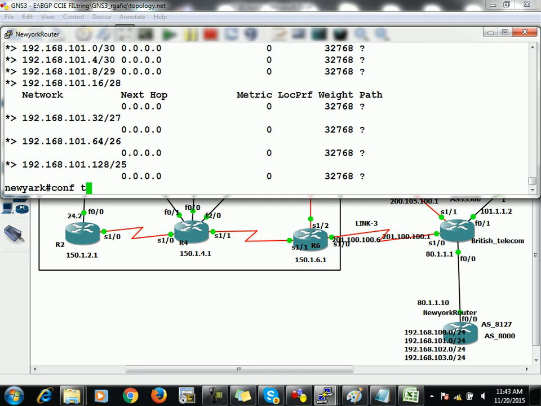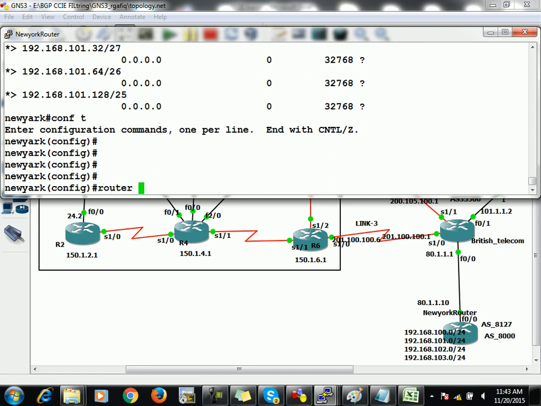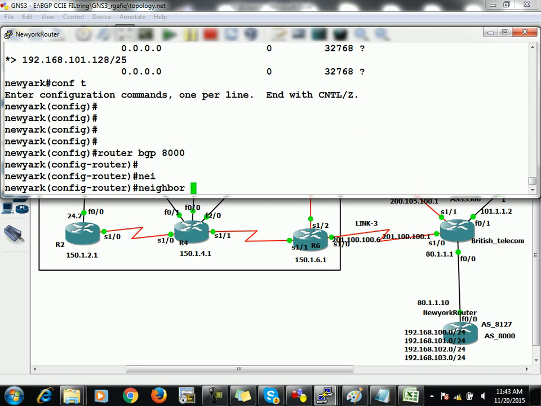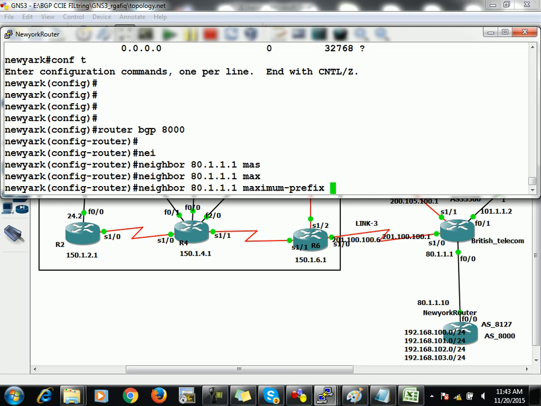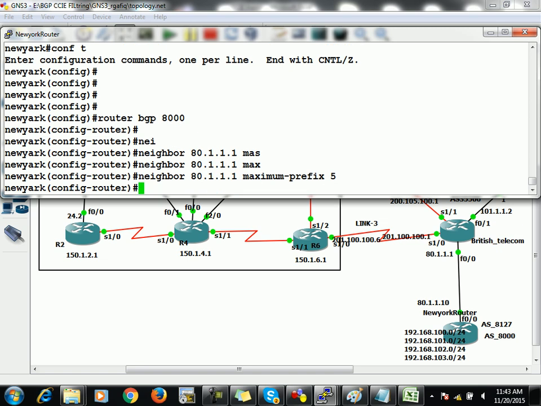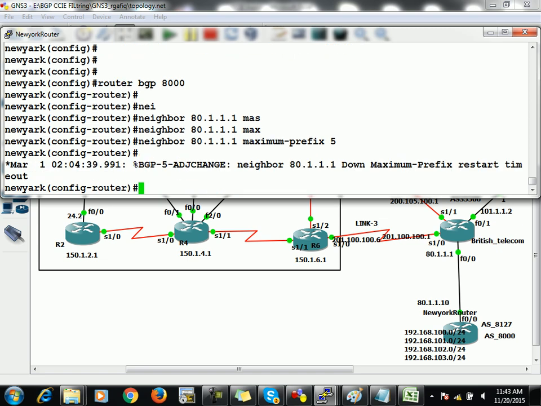Along with it, you can also configure this thing, router BGP 8000. These all are security features. Neighbor 80.1.1 maximum prefix. Let's say you configure 5. It will break neighborship. Neighborship is down due to max prefix. If you do not want to let it break neighborship, you see restart timeout, right?